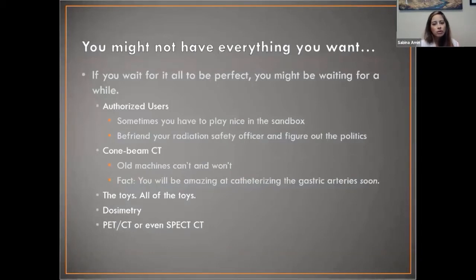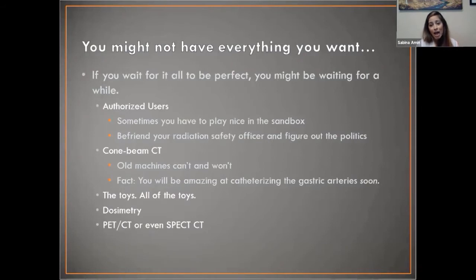You have to figure out who your authorized users are. Sometimes it's not the interventional radiologist, and you have to play nice in the sandbox. It might be rad-onc, and it might be nuclear medicine. Really, you want to befriend your radiation safety officer and figure out the politics. Involve your hospital's radiation safety officer as soon as possible in the process. He or she will need to be familiar with the regulatory issues surrounding arterial administration of the isotopes.